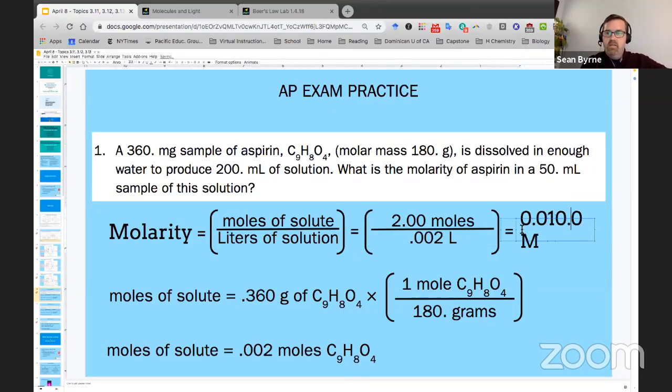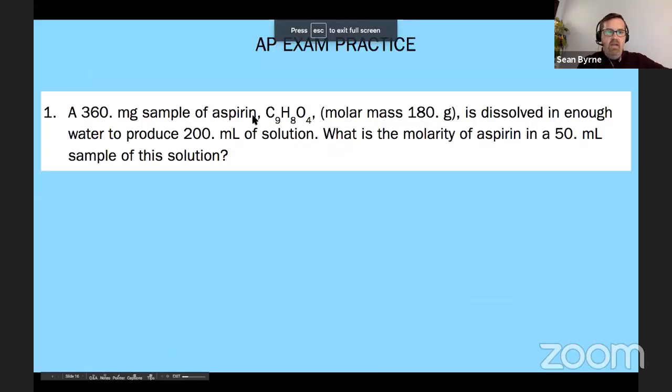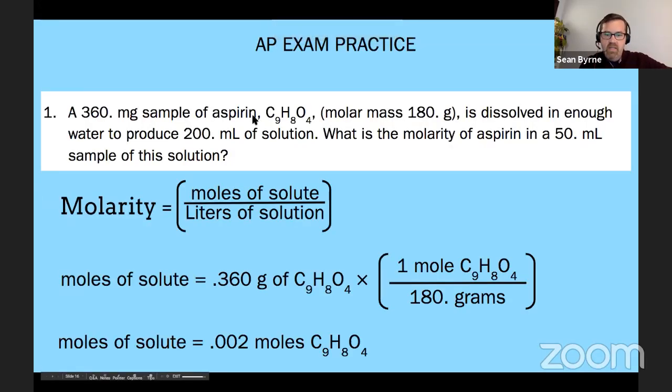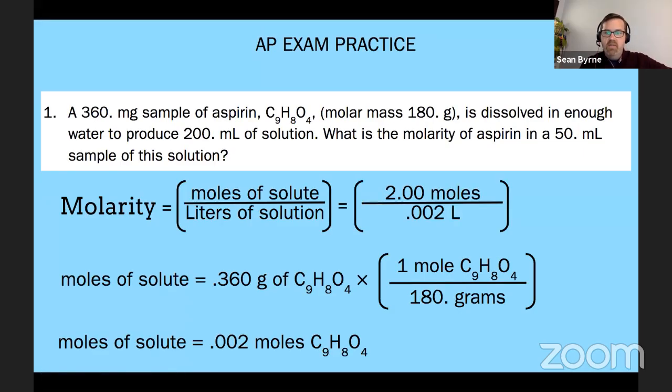Look at this, guys. People are going to be talking about this, that we're changing our answers live as we go through here, okay? So I will go back and we'll get a note out to you guys to make sure that I did that correctly. Sorry about that. So we've got 0.02 moles. We're going to fill that in up here, and we get a 0.010 molar solution of aspirin in that original solution, right?